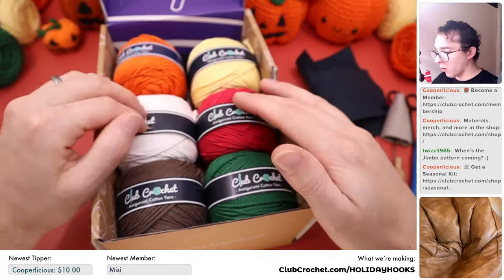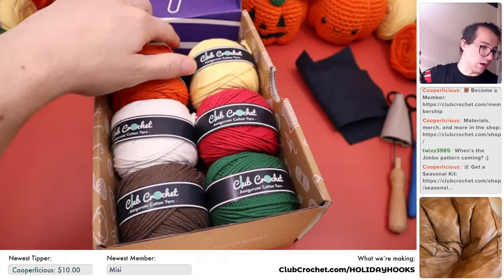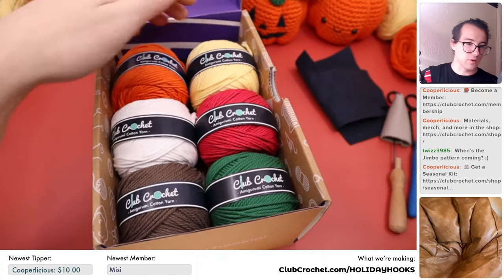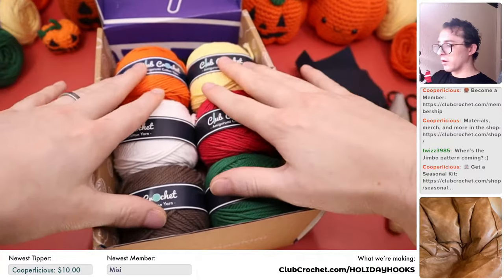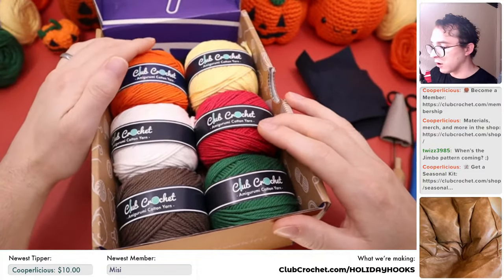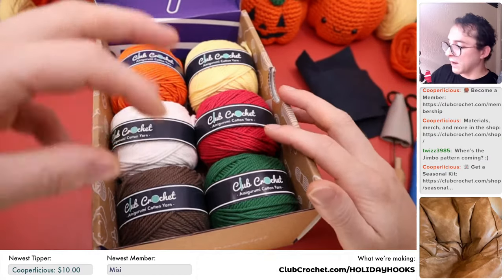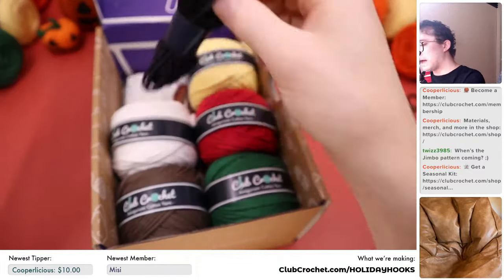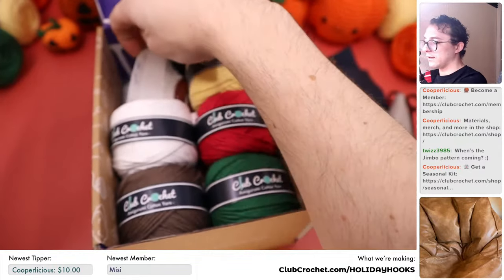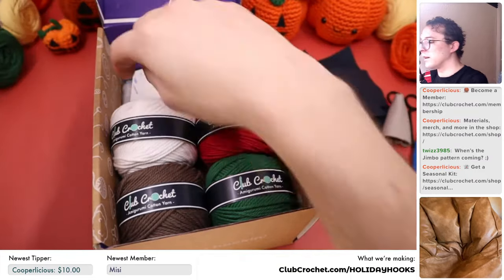Okay, so in this kit, we kind of talked about it a lot last week's live stream, so I won't go through it in too much detail, but it does come with 6 balls of our exclusive amigurumi cotton yarn. It comes with the stuffing, the hooks, it comes with eyes and thread and extra black yarn and this fancy paper thing that I'm not talking about right now because it's going to be used later, pipe cleaners.